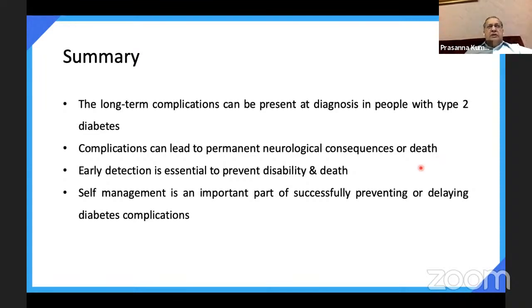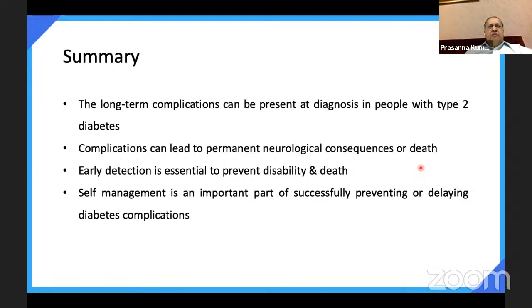You should tell the patient at the beginning, educate him about diet, exercise, lifestyle modification, prevent obesity, do exercise regularly, 150 minutes of exercise per week, and also tell them that you have to do self-monitoring and you should also get HbA1c every 3 months if possible, or minimum once in 6 months.